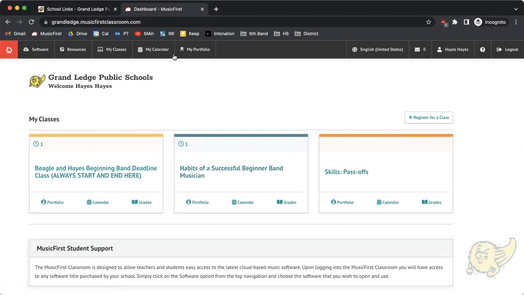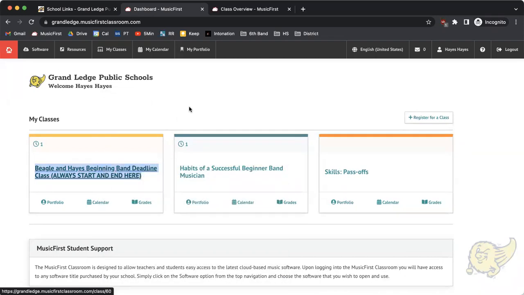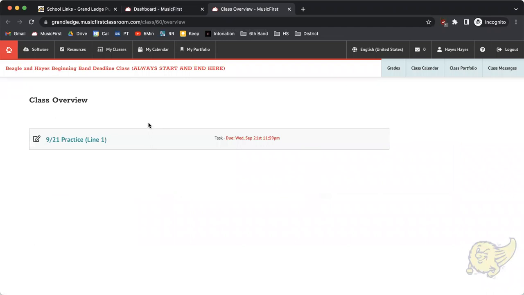So what I like to do is open these in multiple tabs so that I can always come over here if I need to. On a Chromebook, you would use 2 fingers and tap once, and it would open up this drop down here. It's like a right click. You can click open link in new tab. So I like to do that. I try to show that to the students so that they know how to do it.